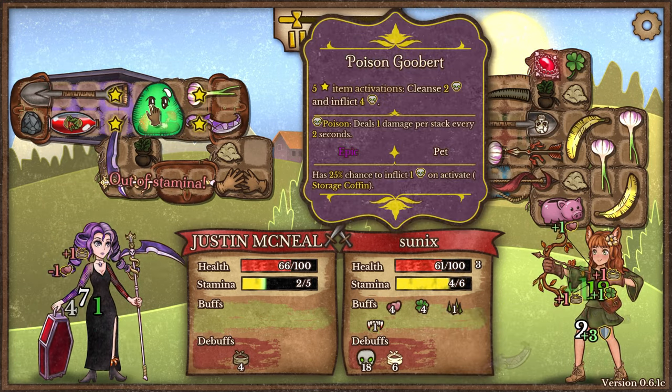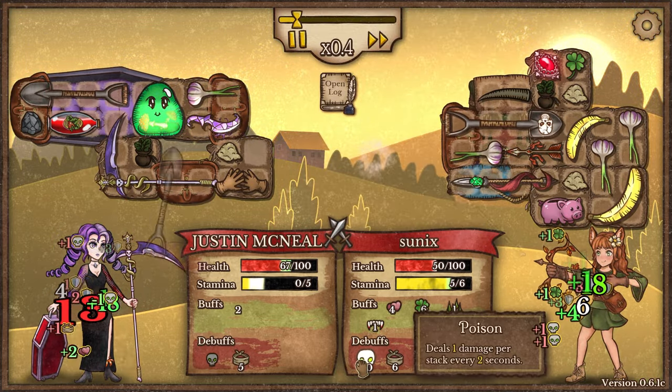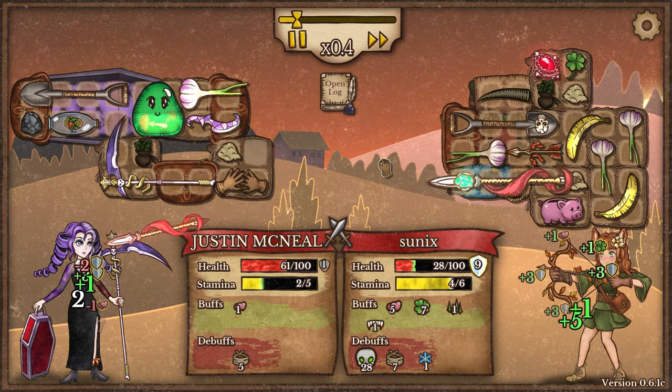Is that 9 each time? Jesus, that's a lot of poison. Holy crap, that's nutty. 20, there we go, let's get some more. 28 poison on him. I like to see it, I like to see it.